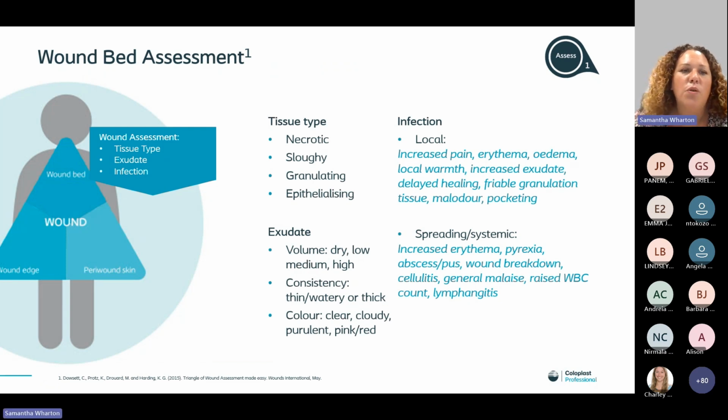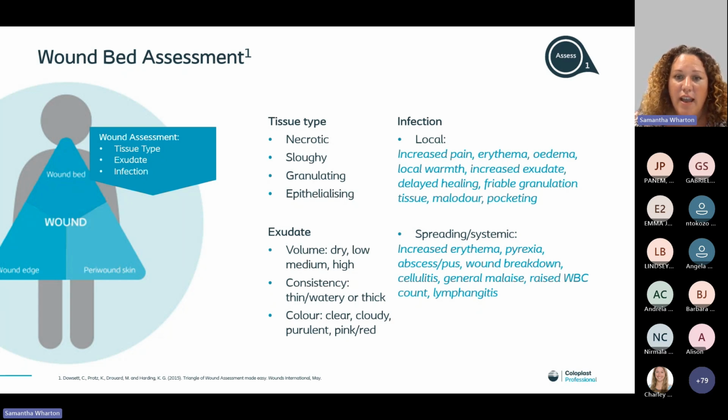So when we're looking at that wound bed assessment, we're looking at what tissue types are in that wound bed. Is it necrotic? Is it sloughy? Is it granulating? Is it epithelializing? And this is really important to document, what type of tissues in that wound bed, because it all indicates different things. Obviously, we'd like to see nice granulating tissue and epithelializing where those edges of the wound are coming across. If there's necrotic or sloughy tissue present, we need to make sure that we've got a plan in place to be removing that.